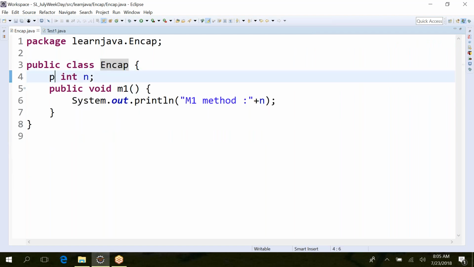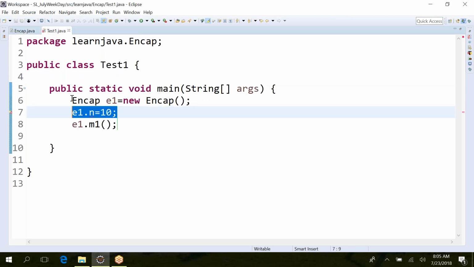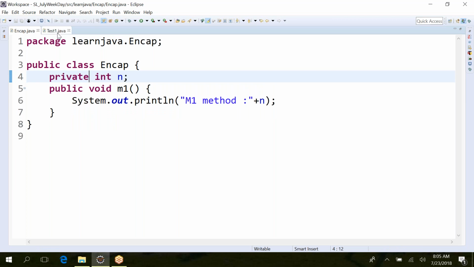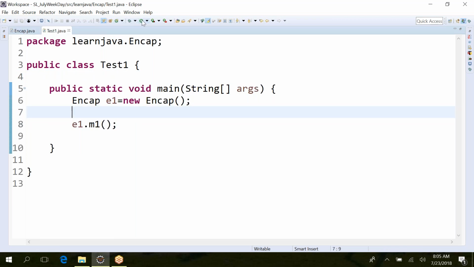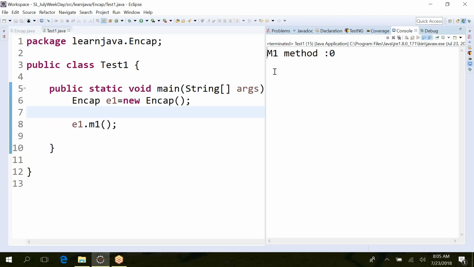Instead of public, I'll create private. As soon as I save it, I am getting an error message, right? Because I can't access it. If I run it here, the m1 method is showing 0.